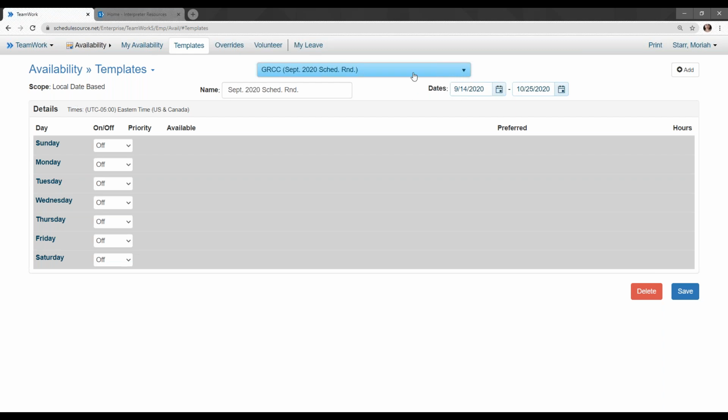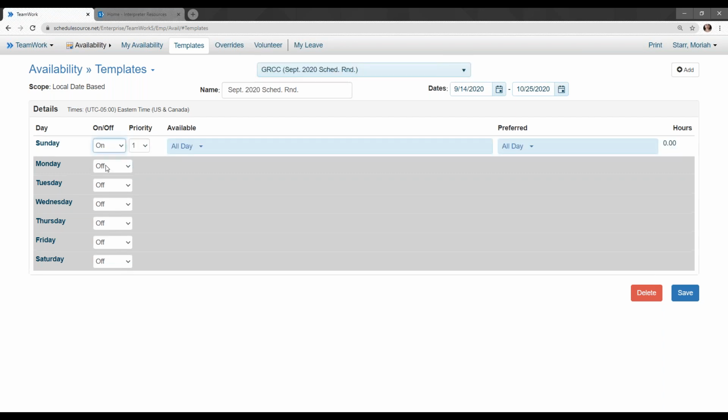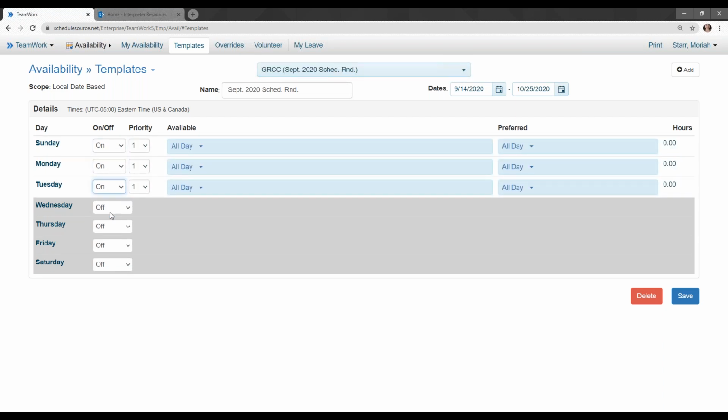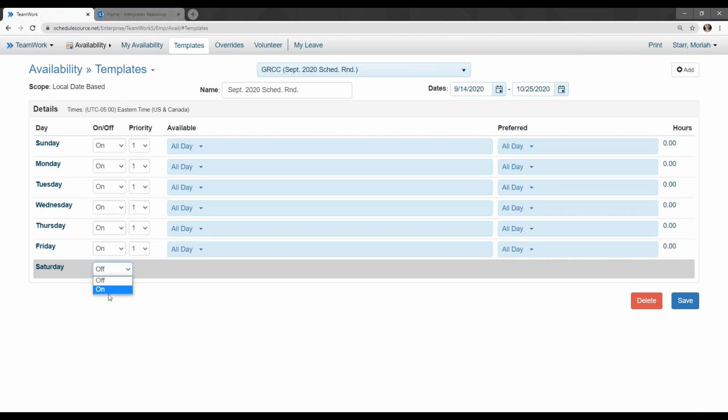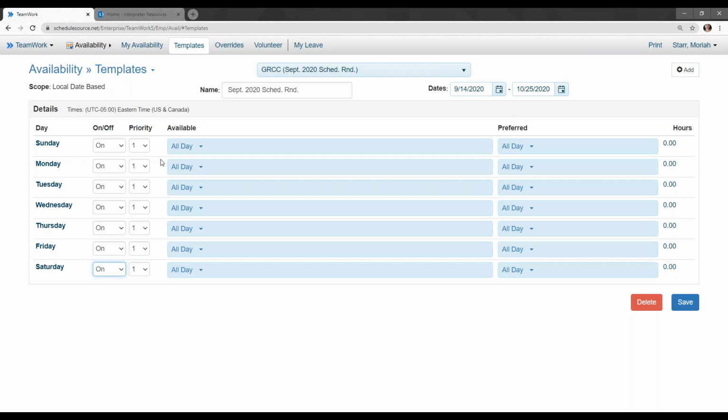Now that everything looks good and ready to go, I can start building my template. I want to build my availability based on my center's hours of operation. For the at-home team, which is open 7 days a week, we're going to select on for every single day. And then this is our availability section.